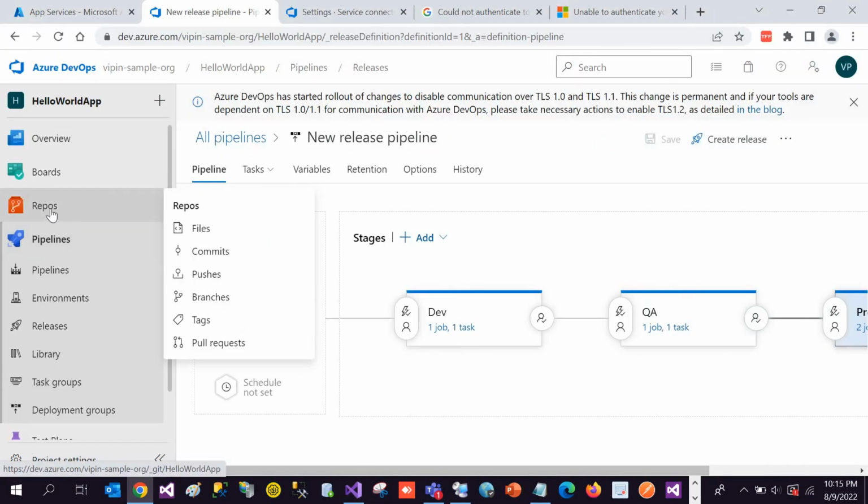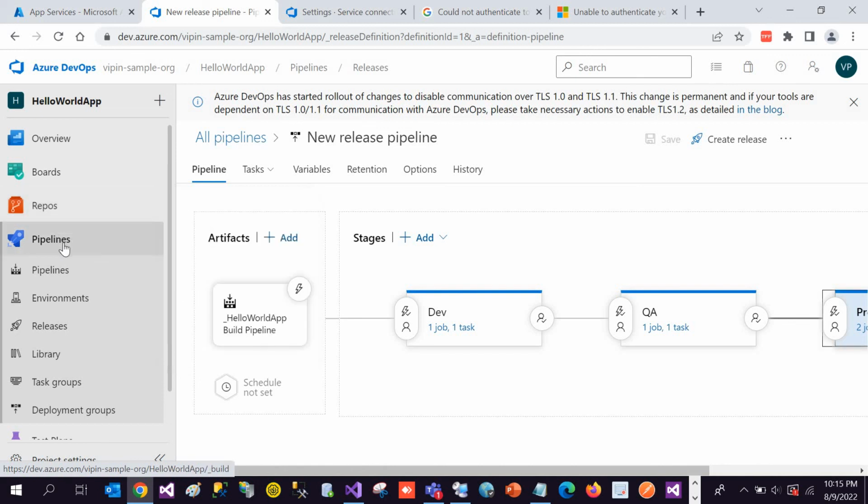Once our source code is available in this repo, automatically our build pipeline will get triggered, right? When it is triggered successfully, and the output of the build pipeline is generated successfully in the form of artifacts, then automatically it's going to trigger the release pipeline.